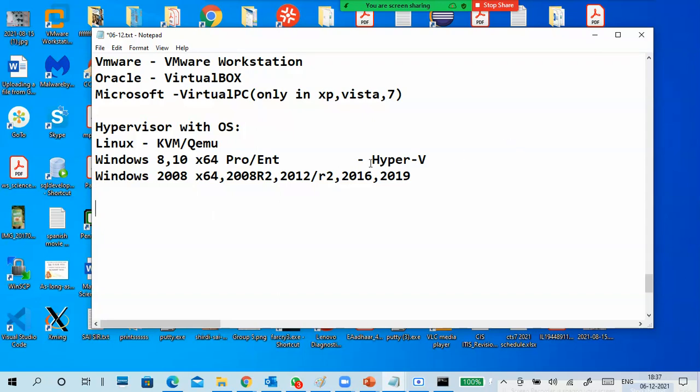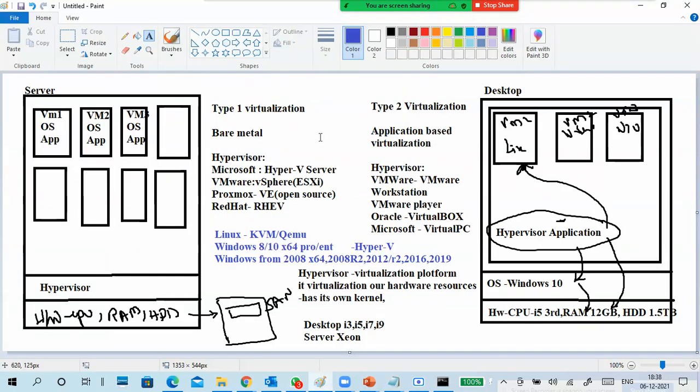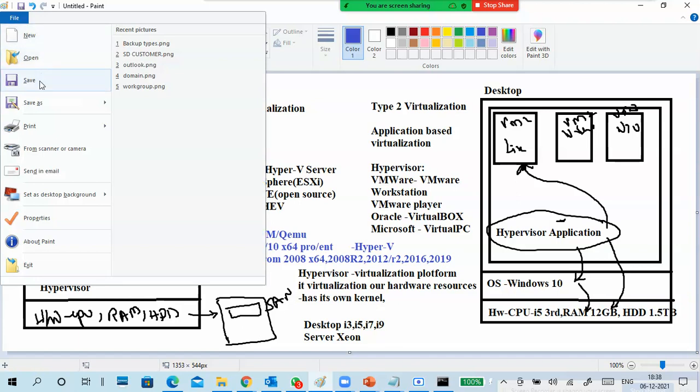Along with the operating system, you are getting it. Here, Linux does not mean just any Linux. It is Enterprise Linux, 6, 7, 8. 8 is also there, but with Enterprise Linux 6 or 7, you will get QEMU. For 5, I'm not exactly sure whether it is there or not. Enterprise Linux means Red Hat Enterprise Linux. Red Hat Enterprise Linux, CentOS 6, CentOS 7 may have this one. So you have to verify. Okay, guys, that's it about your virtualization first point.